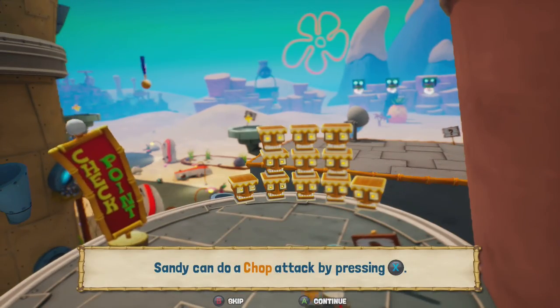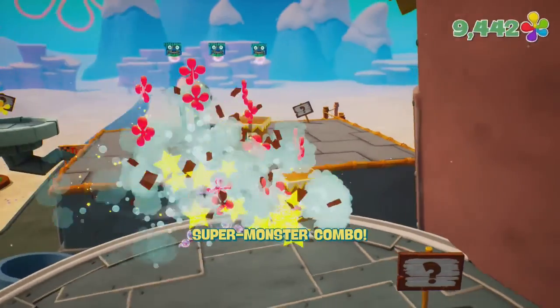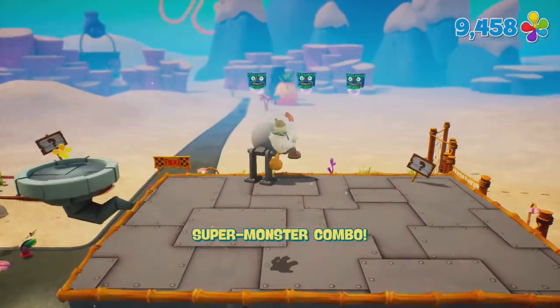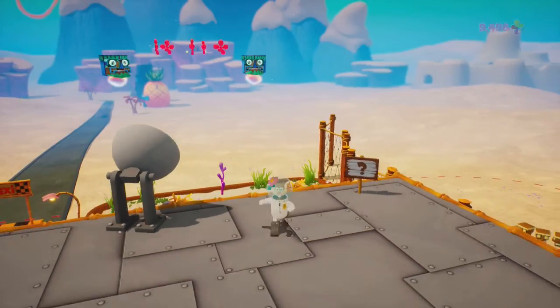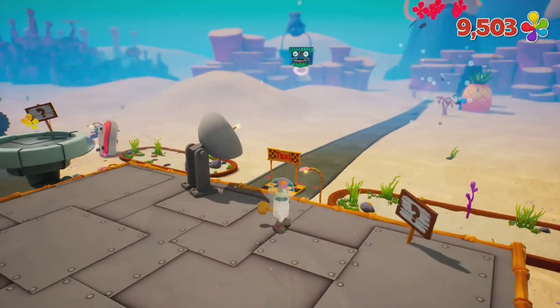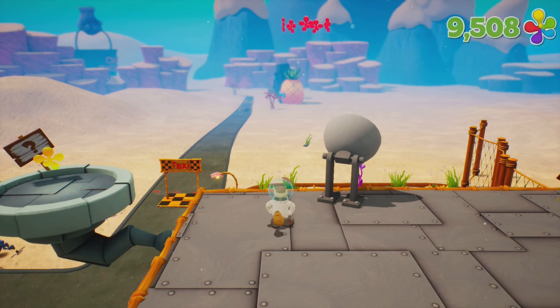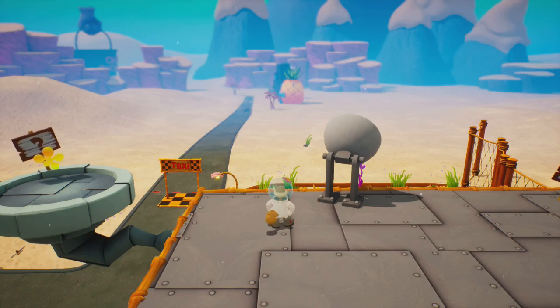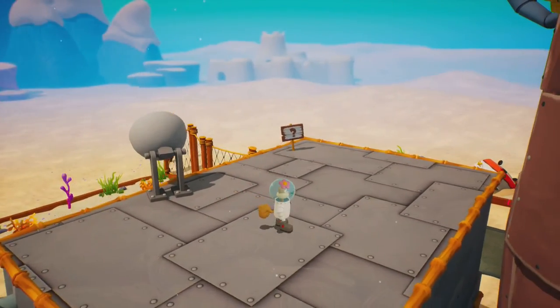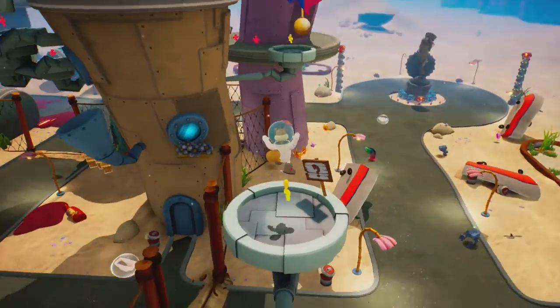And you can do a jump attack by pressing X. Yes, she can. Look at that. Super monster combo. Apparently the super monster combo is now the highest combo in the game. And someone's ringing my phone. Lockbourne, Ohio. Nobody I know from Lockbourne, Ohio. Probably a scam.